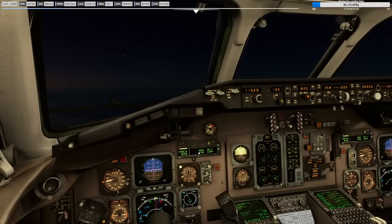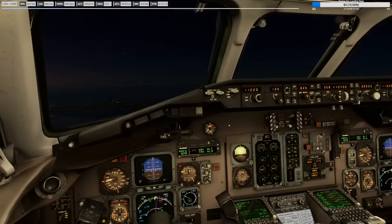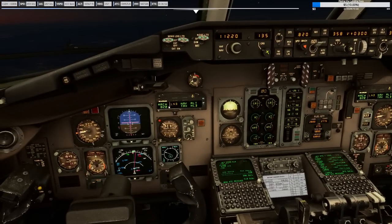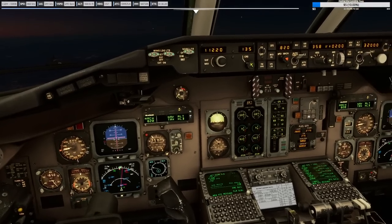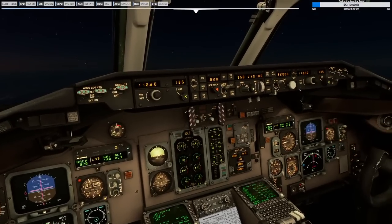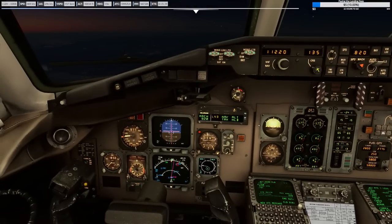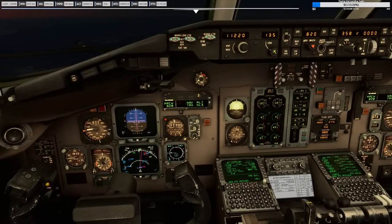Pressed the wrong button. Can I disarm the autoland somehow? I'm messing up right now. Okay, let's do this slowly. First of all, fly the airplane. So, it's intercepting the flight level. It's maintaining the Mach number. That autoland arm that I just did shouldn't be a problem as far as I know. It would be nice to know if we can disarm that though. But we'll deal with that in a few moments. Anyway, for now, we just don't tune ILS frequencies, and then the thing can't capture anything.